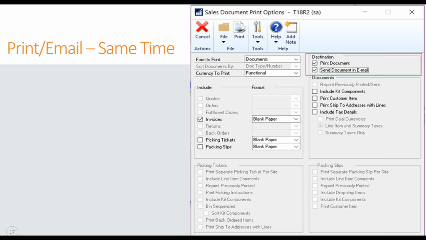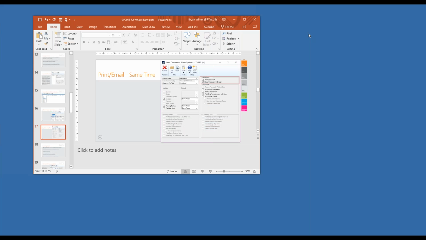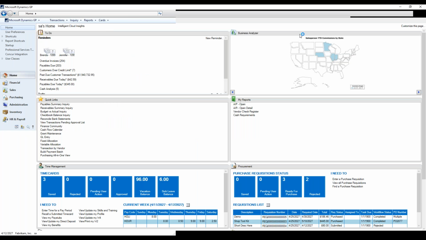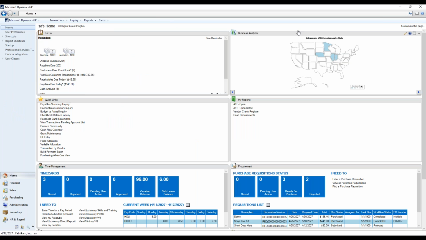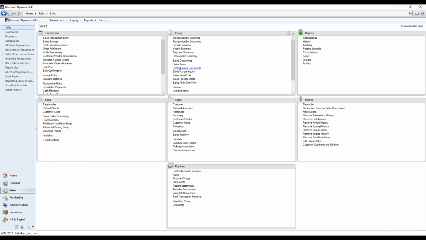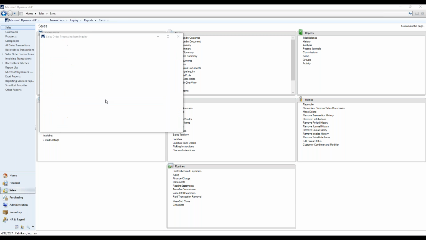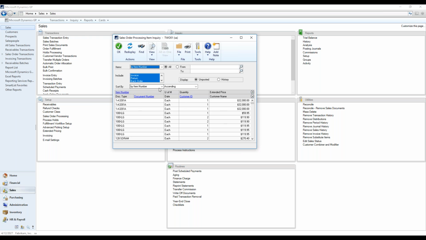Let's pause for a minute and we'll slide my Dynamics GP over to this shared window. This is 2018 R2, so it looks pretty much like 2018 and 2016 and so forth. Let me travel over to the sales page here. The sales item inquiry is really going to be this item right here. When we're in the inquiry part of the sales system, or if you navigate the traditional way off the menus, it'll be inquiry, sales, and sales items. It's this window that actually has these additional sorts.